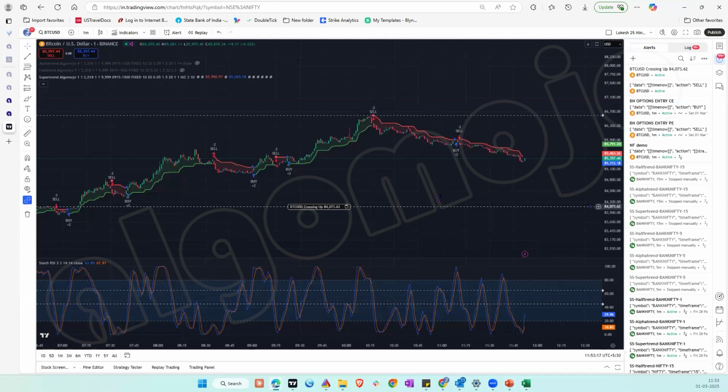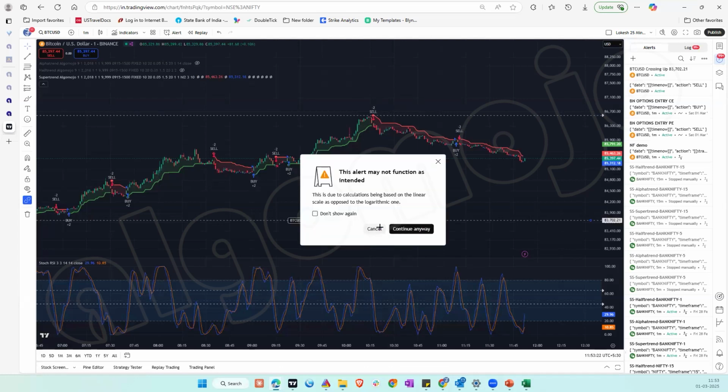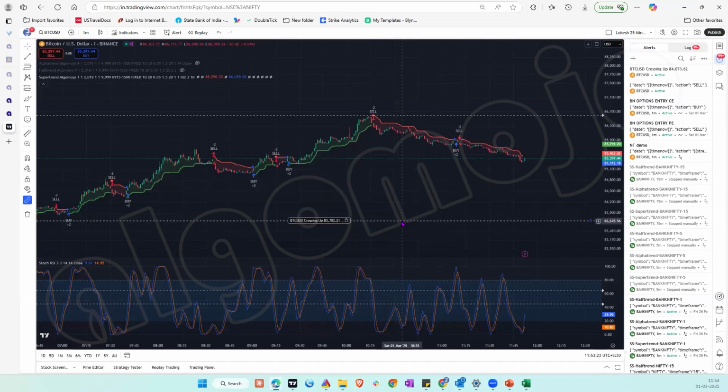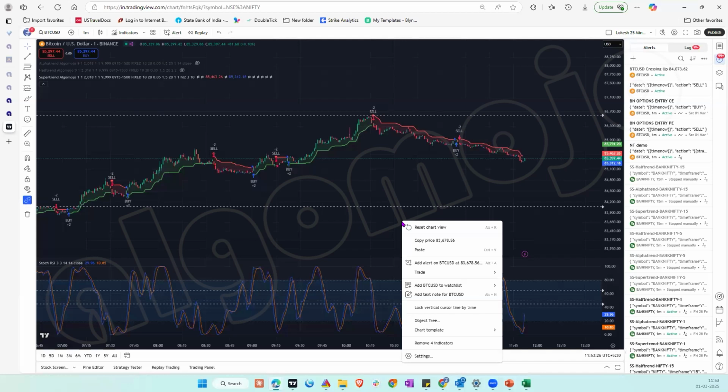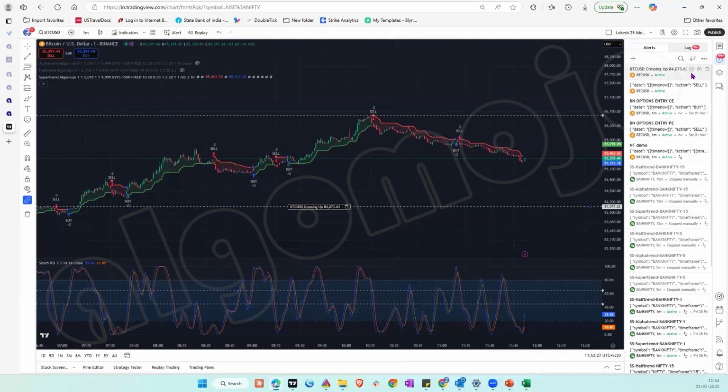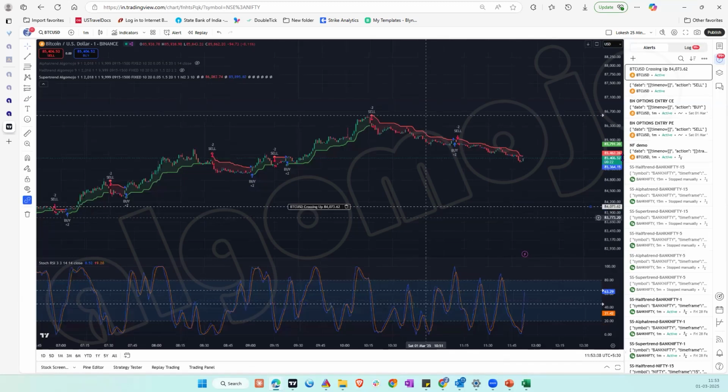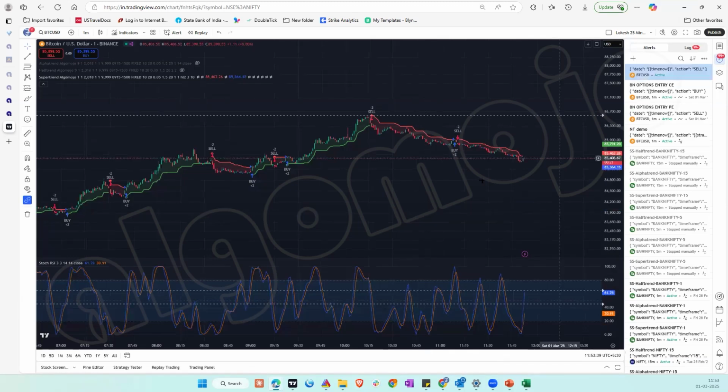Let me show it in a new manner. Suppose this is the support level that you have identified, and when the price comes to this level, you want to take an entry.